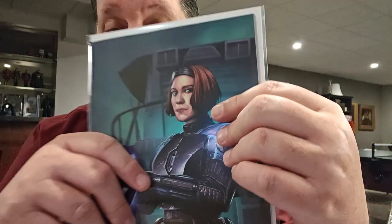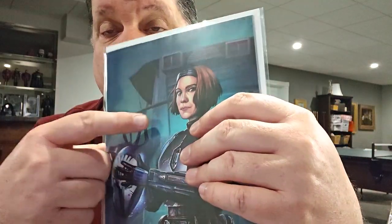This is the girl in that, I don't know her name, the actress. She was awesome in Battlestar Galactica, the new series. If you have not seen Battlestar Galactica, the new series, you got to watch that series. It is incredible. Love that series. Okay, I'm very excited about this one.